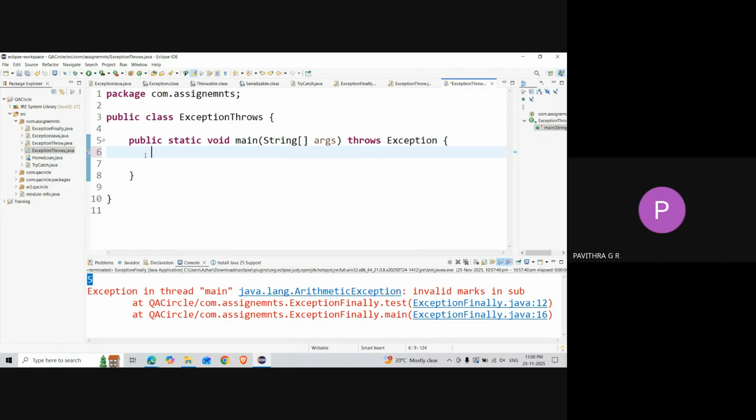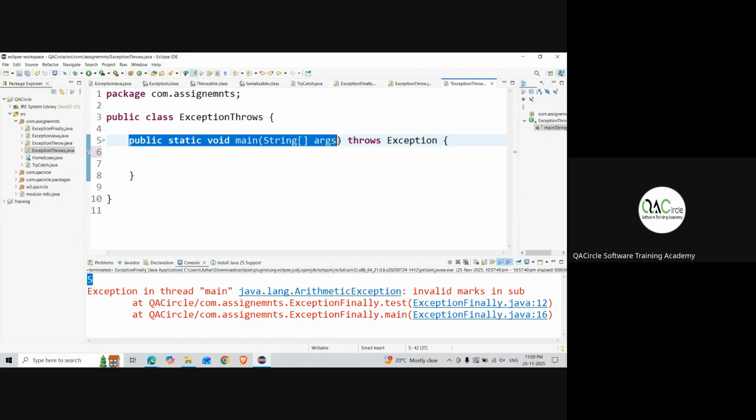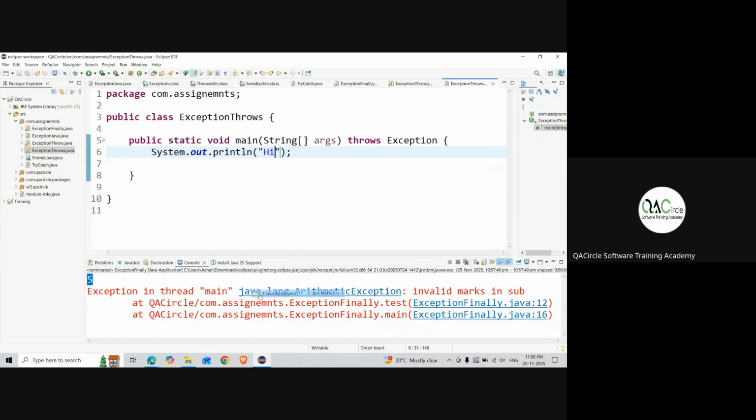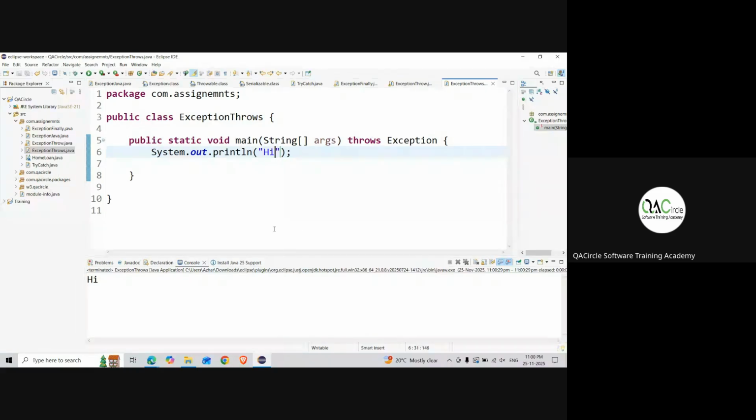No, sir. Throw will be written inside a method. Throws will be written on the method, any method. Now when you write throws, let me execute this. Did it handle an exception?